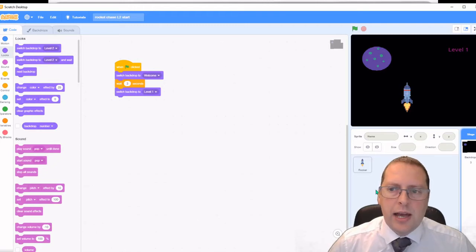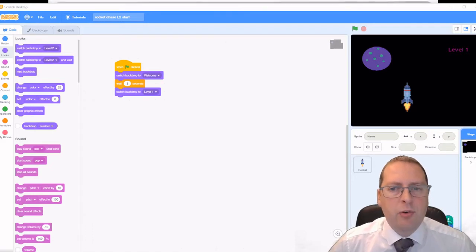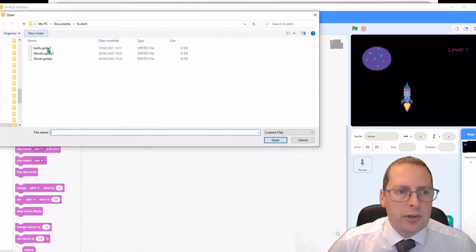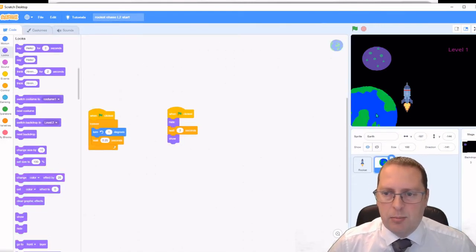I'm now going to show you how to create an animation for part of your stage, part of your background, to make the game look a little bit more realistic. Now I'm actually going to create another sprite. The sprite will appear in here. But to save time, I've actually already created this. So I'm going to upload a sprite that I've already made. And I'll show you how I do this. There we go. So it should just import my sprite.